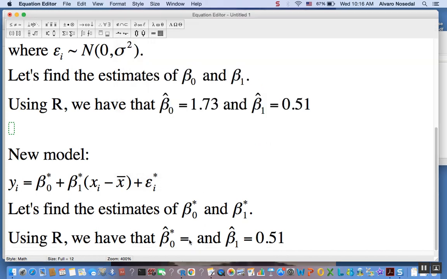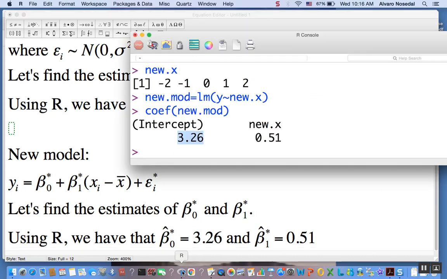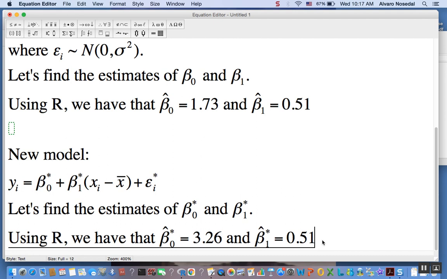So it changed. And this one, oh, that happens to be the same. Nice. So the estimates for the slope match. However, the estimates of the y-intercept don't.